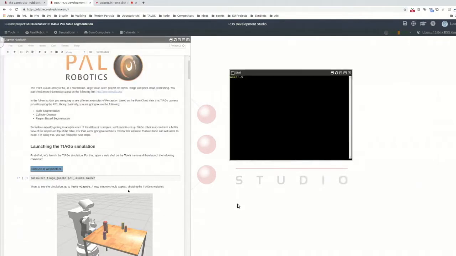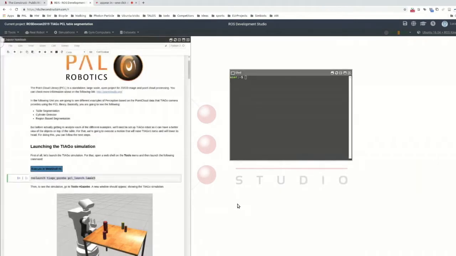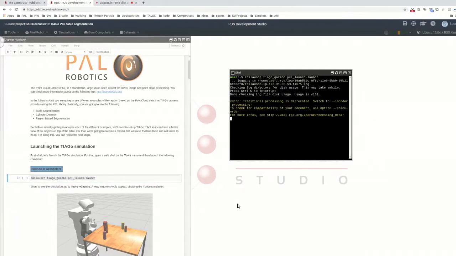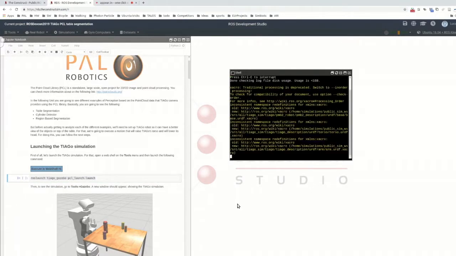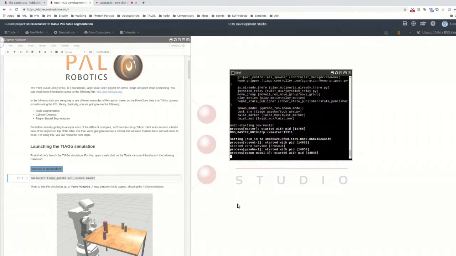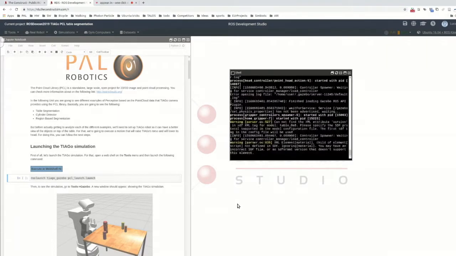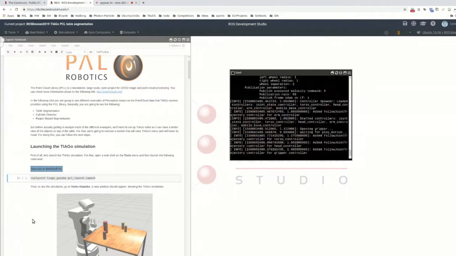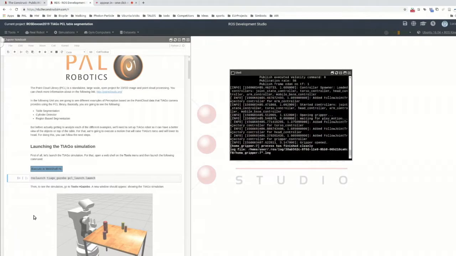And then we have to run the launch file for the Tiago simulation. This launch file will execute the Gazebo simulator and will spawn the robot that is described by a URDF, and will already execute all the controllers that are needed for controlling the robot.